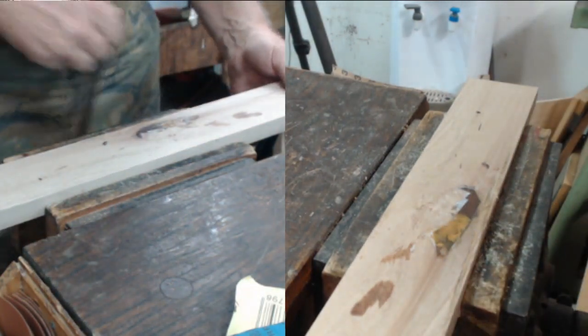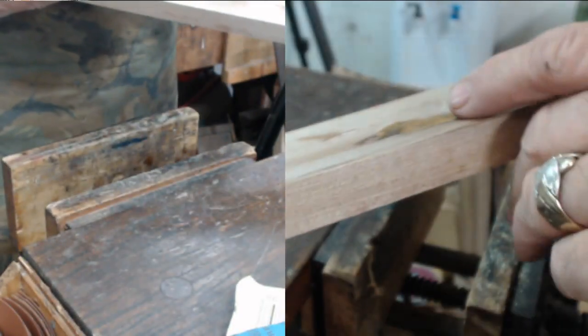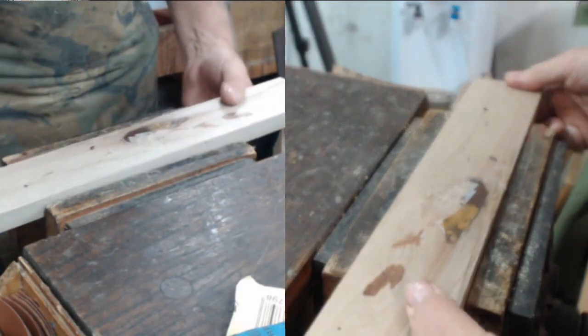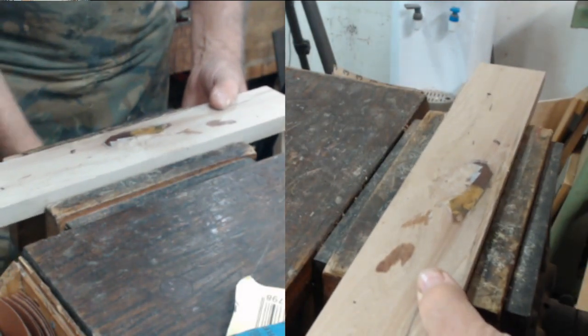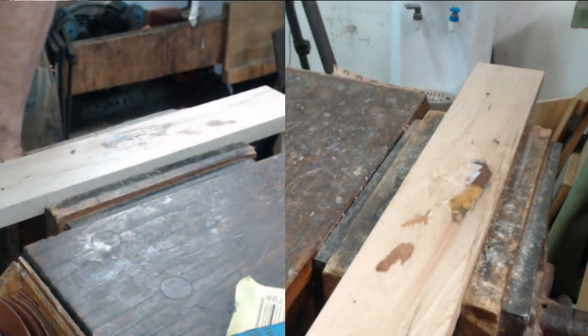But you can see how you do with that masking tape. You've just got a little bit of a ridge there, so we should be above that. But it does go all the way through, so we might have lost a little bit there, but we'll give it a hit. Best thing to clean that off is with a scraper.